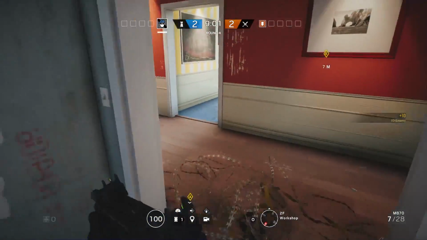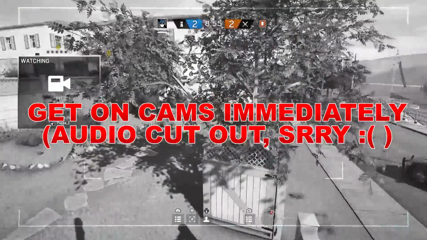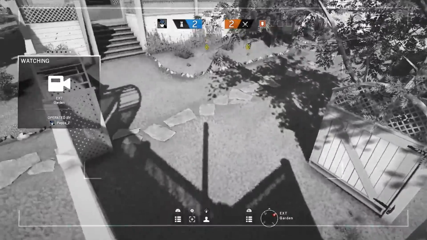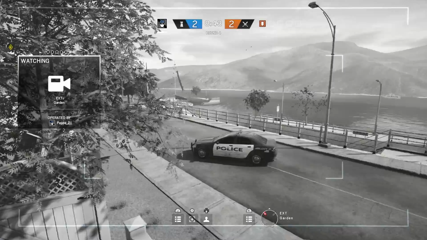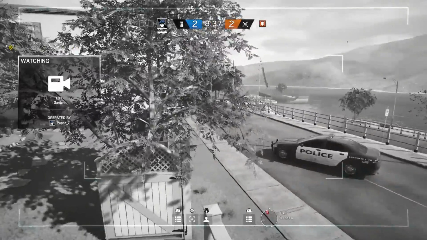As soon as the preparation phase ends, get on the cameras. The attackers are probably going to shoot the exterior cameras immediately, but what this is going to do is ID the enemies. That way you know who's attacking. Sometimes they'll shoot the cameras before you have a chance to do that, but if you do it right as the preparation phase ends, then you're going to ID the enemies that are coming up, and you're also going to be able to tell which side of the building they're coming from.